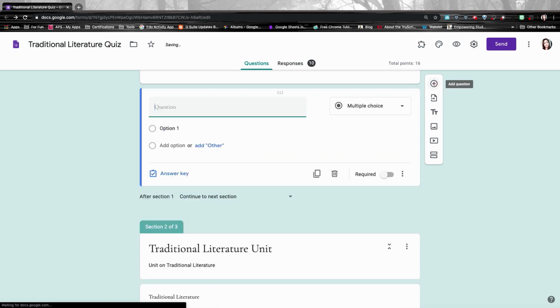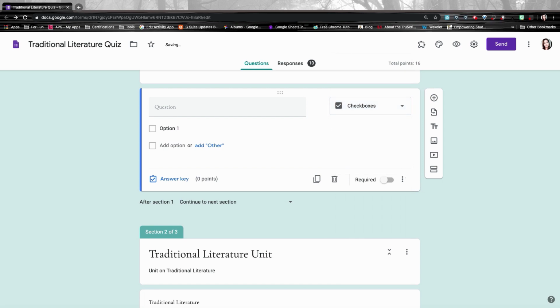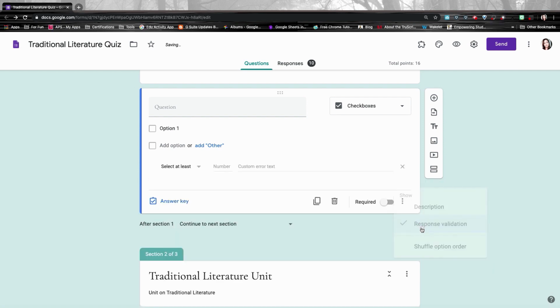And the first type of response we're going to look at is going to be the checkboxes. If I go to checkboxes, I can set up by using the bottom 3 dots, response validation. And when I select that option, they can select at most, at least, or exactly a specific number of answers. Since checkboxes allow more than one response, you can say that respondents have to choose exactly 3 options before they are allowed to go on to the next section.